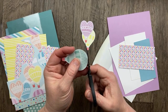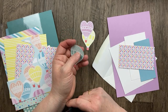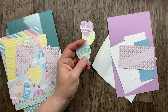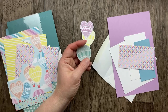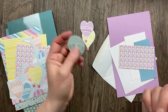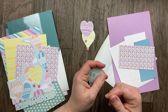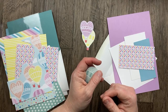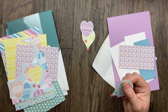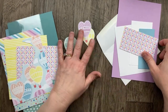We've got a new catalog coming out. On Tuesday, demonstrators are going to be able to pre-order from the new catalog, so you'll see lots of new catalog sneak peeks over the next few weeks. That catalog will start for everybody on May 1st. I'm actually going to be in the middle of the Mexico incentive trip when the catalog launches — I'll be gone April 29th through May 4th. So you'll definitely want to reach out ahead of time if you have last-minute orders before April 30th.